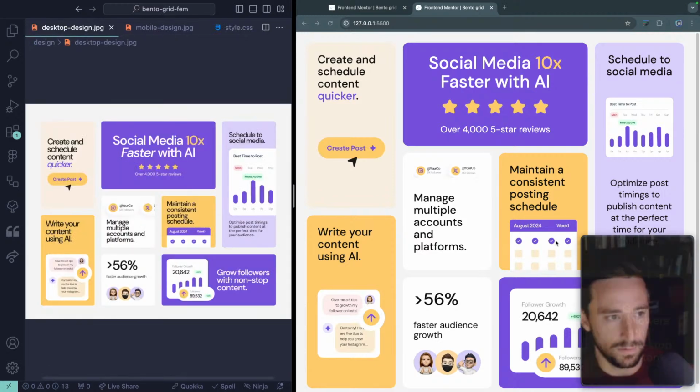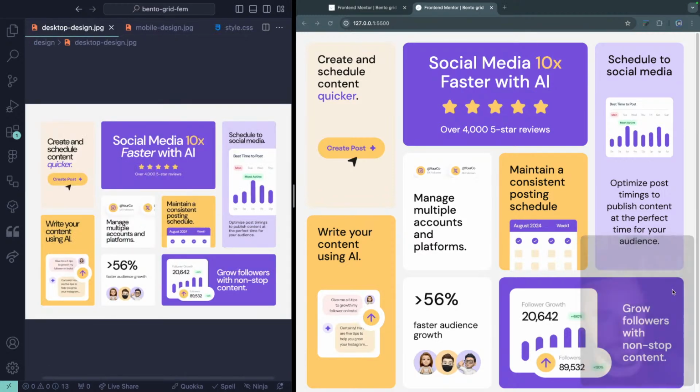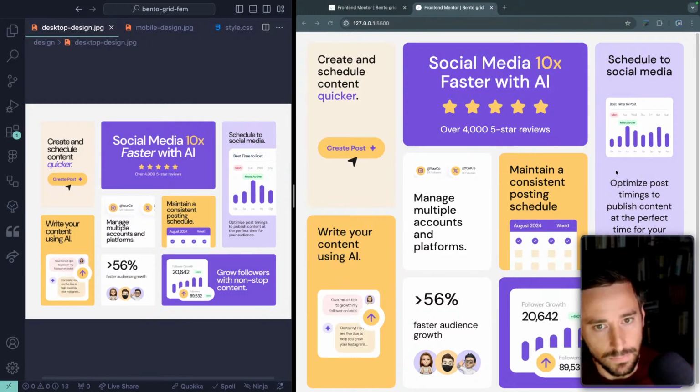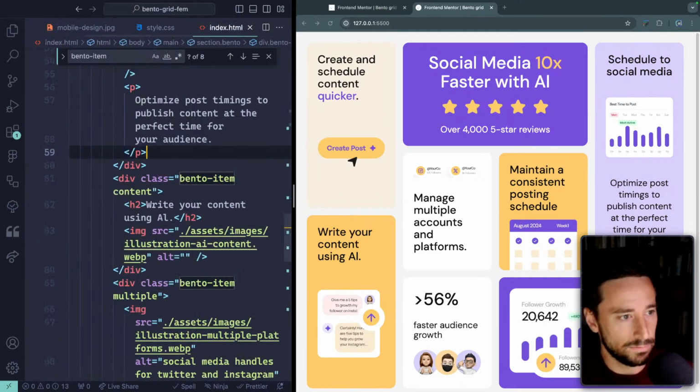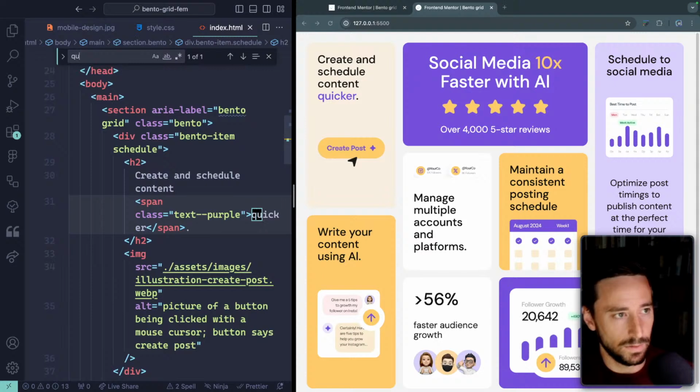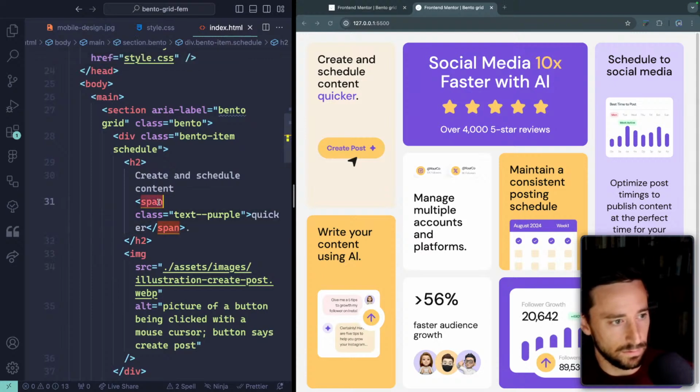Come back over here. So these should all be left aligned on this social media one. This also needs to be off screen. So there's just a bunch of little tiny things left like this. This is italic as well, so I didn't notice that. HTML. Where's this at? Let's make this quicker.